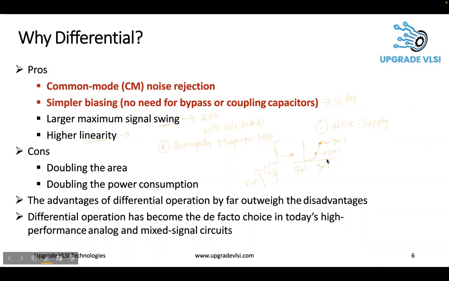It is different, because if the common mode voltage increases, we get a different GM. Let's say you are giving common mode voltage at 0.5 volt, and one more you are giving common mode voltage at 0.8 volt. At 0.5 volt, GM1 is different. At 0.8 volt, GM1 will change to GM2. So we are getting a different GM. Because of that, the gain we get from this CS amplifier is different, and it depends on the common mode voltage. When the common mode voltage is changing or increasing, then GM will also change. Because of that, the gain is changing. So it will not satisfy the superposition theorem or homogeneity, because at a different common mode, it is behaving in a different manner.